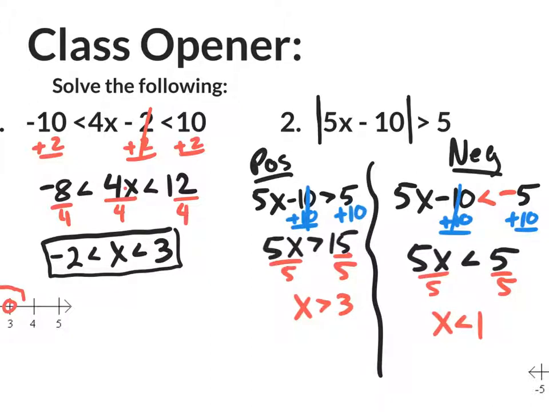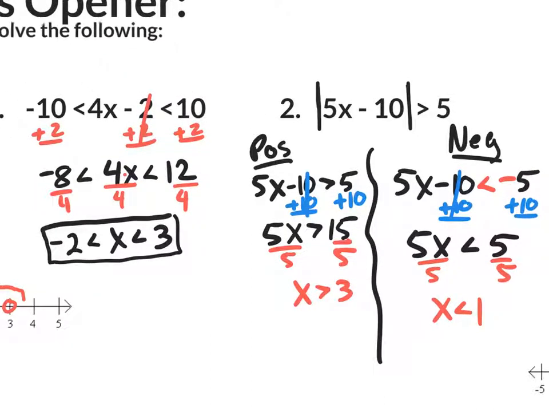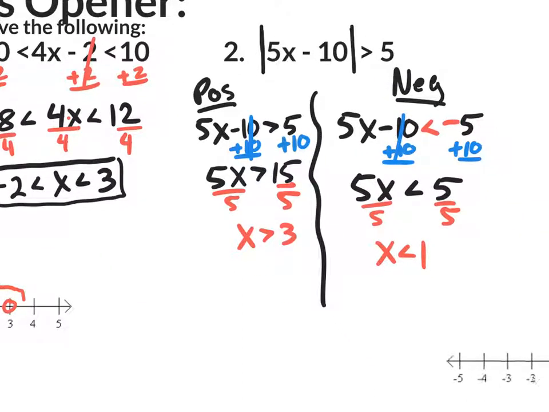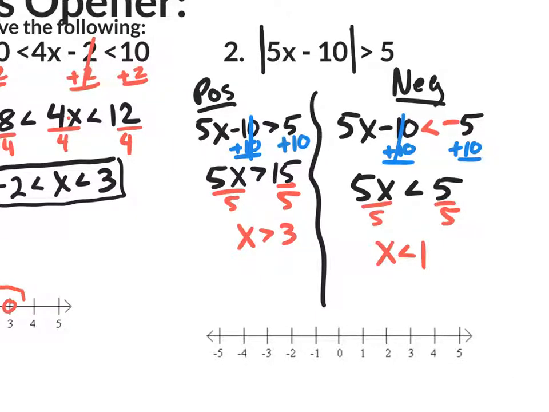Okay? So right here, we actually do need to graph. Let me move this out of the way. Why do we need a graph? Because we don't know if we should put both of these answers on our answer spot on the test. If we graph them and they're both together, then you write it as a compound inequality that's written together. If they're apart, then you could keep them separate with the word or.